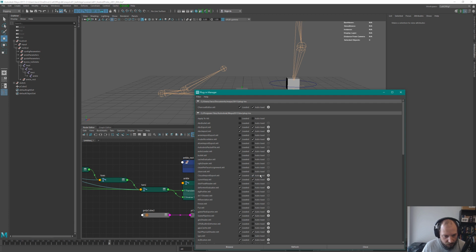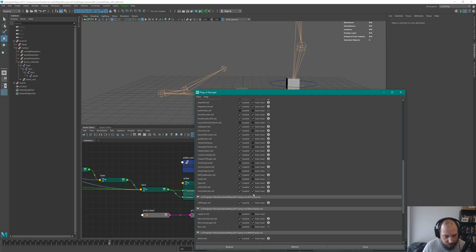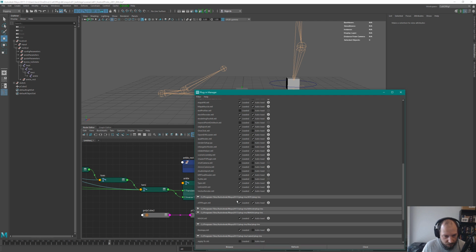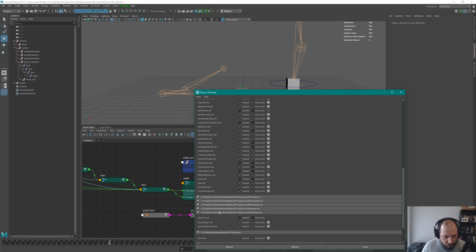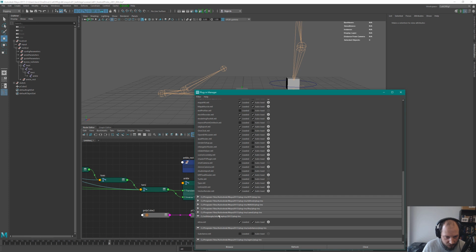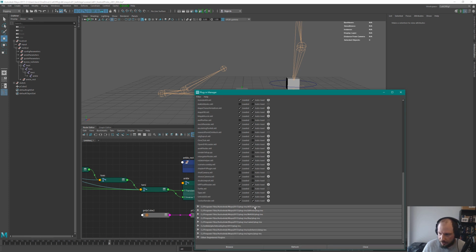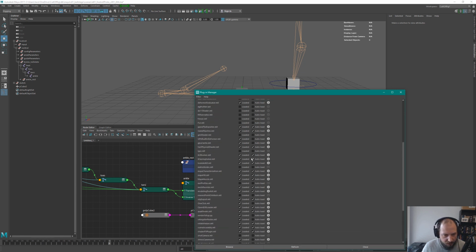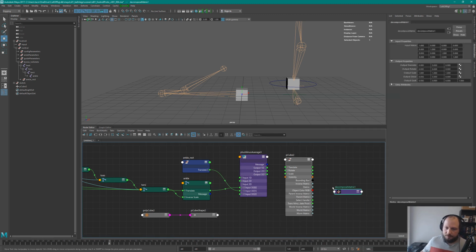I do not remember what it's called, so I need to read this list. It's called matrix nodes. I thought it was called matrix something. So hopefully that dynamically loads, yes.